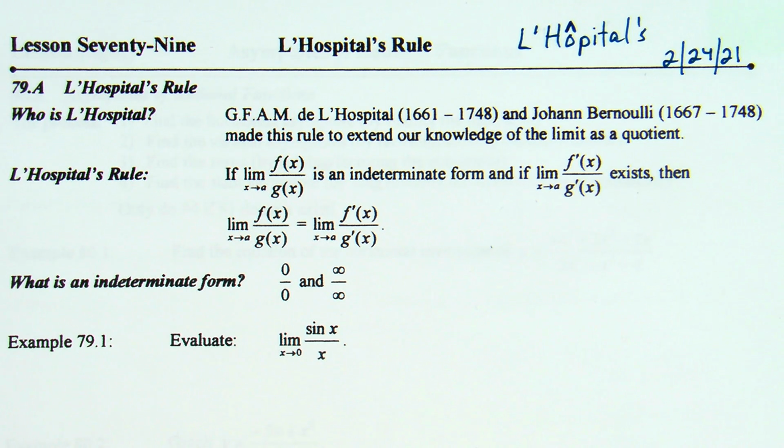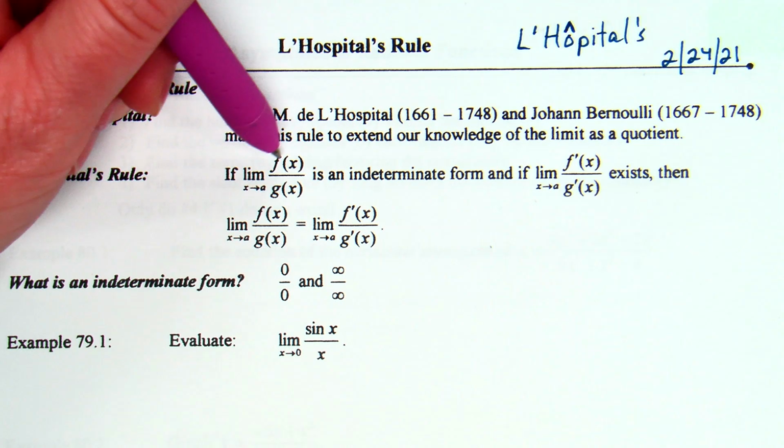Now, in some of those cases of 0 over 0, we've been able to factor and then cancel it out, and then we've been able to work it. That could still work in some of these cases. But the focus of L'Hopital's rule is when you get 0 over 0, and you can't do anything else with it. It won't factor. Okay? We can use L'Hopital's rule.